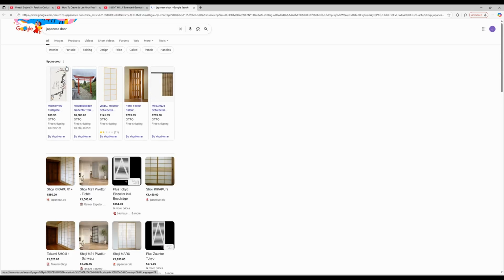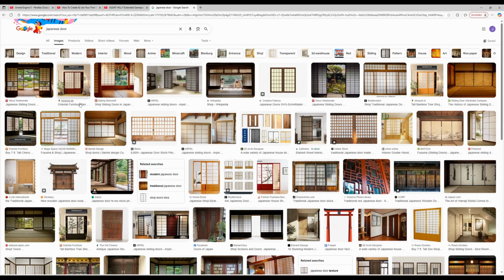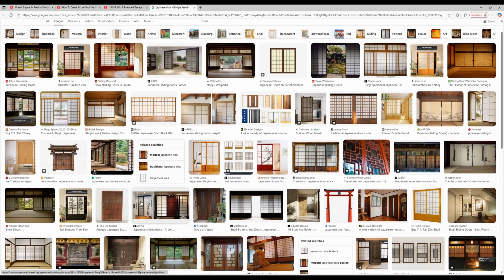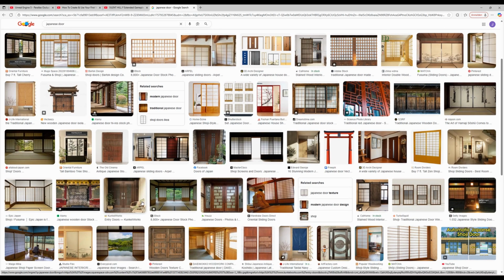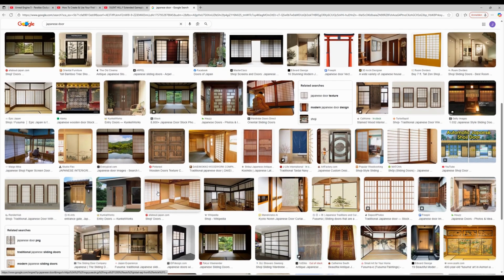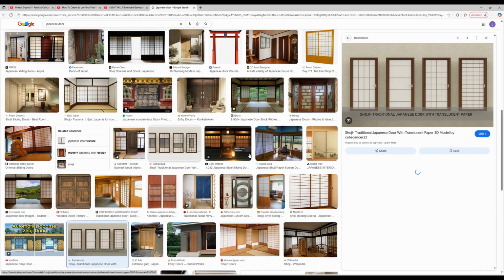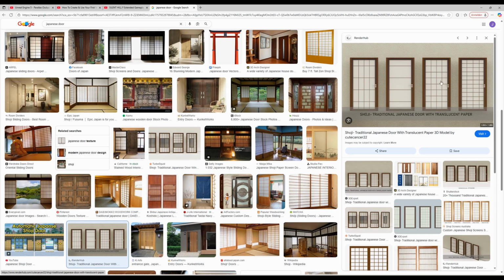Let me check the Japanese door. Okay, so I think this is like a traditional Japanese door type. I think we can just use a wooden frame. Yeah, let's just do that.